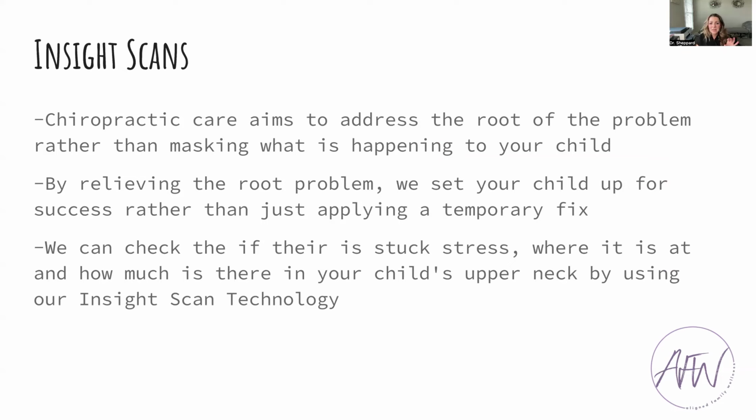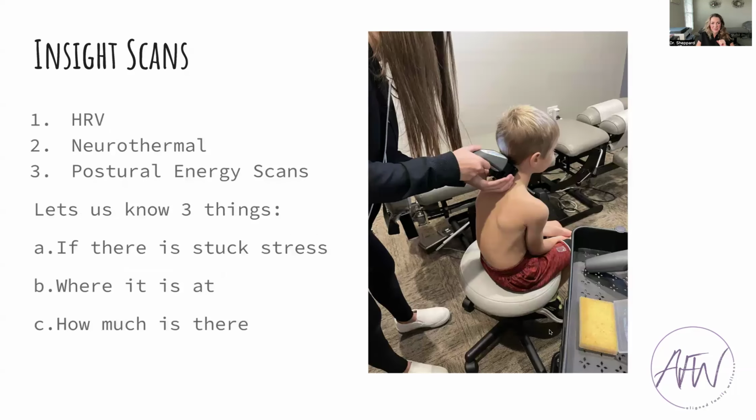So chiropractic care aims to address the root cause of the problem rather than masking what's happening to your child. We're not just giving them things to cover up their symptoms. We relieve the root problem. We set your child up for success rather than giving them a temporary fix that most of the time doesn't work. So we can check and see if they have stuck stress, where it's at, and how much is in your child's upper neck by using our Insight scan technology.